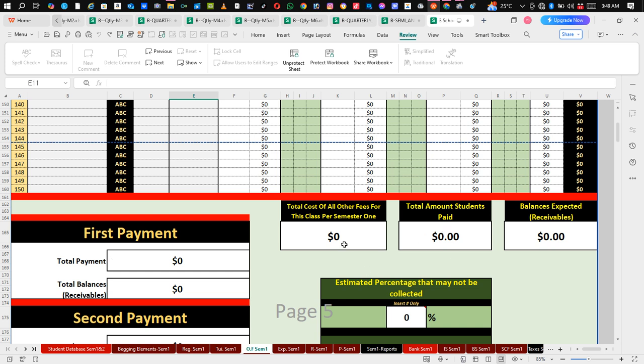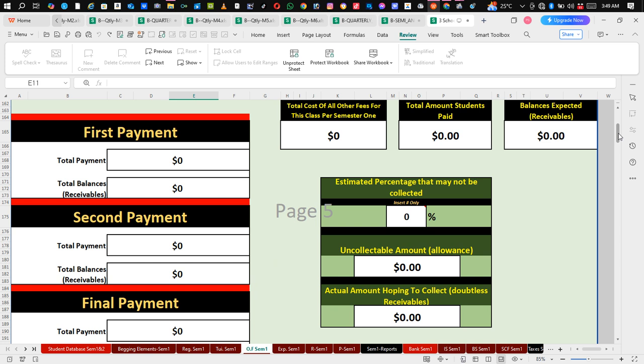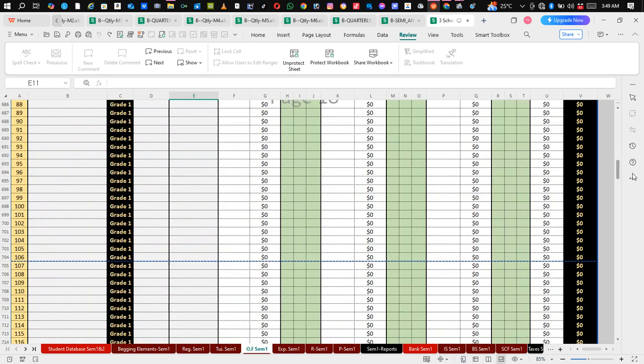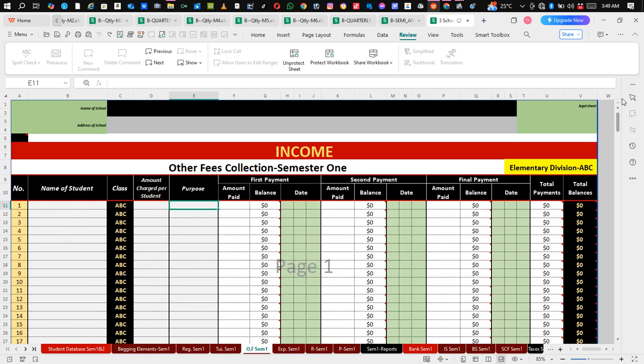Now you look here, you see all the summary of what you did up there. You see it down here. The places with a 0, you don't have to write here. There are places that you're going to put information and it will reflect here. You don't write any information in these places. It will be done for you automatically. Just go ahead and do what you were doing, that's all, as you can see here. Now we have here the expenditure area.